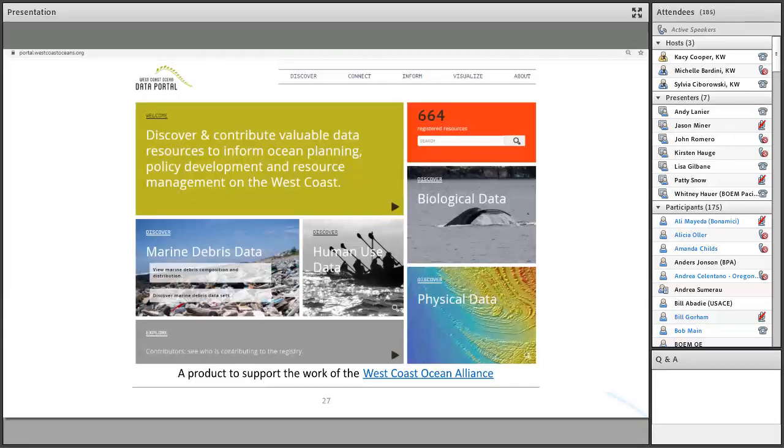2012. Both the Bureau of Ocean Energy Management and the State of Oregon have contributed a lot of time to the development of the site and will continue to work together on the generation of the resources to provide a data catalog to support offshore wind, as well as a visualization tool that is customized to provide the data relevant to viewing information on the outer continental shelf. One final note about the data portal is that it is built upon open source code. So anyone can understand and potentially use our documentation to build a similar system to help their needs. So by building the system and continuing to invest in it, we are investing in the community of data practitioners around the West Coast.